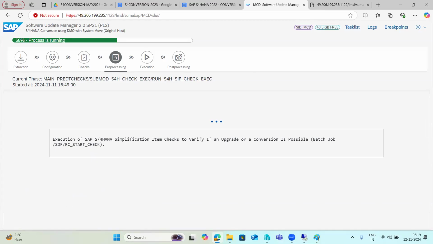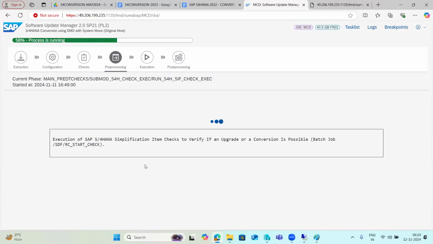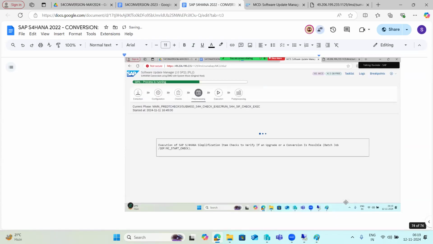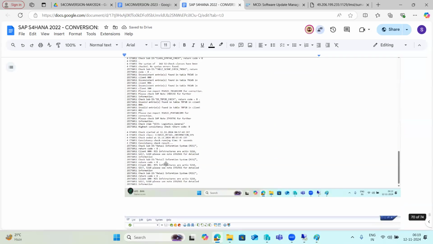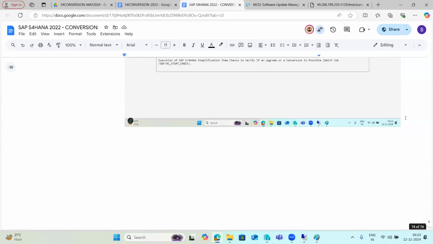See, these reports are executing. If you don't execute them now in the pre-conversion pre-steps, what will happen? It will fail. In case of some notes, we have to implement them. At that time, again we have to lock it, and because the repository got locked, that is the reason, so it repeated. So let's see now what will happen.